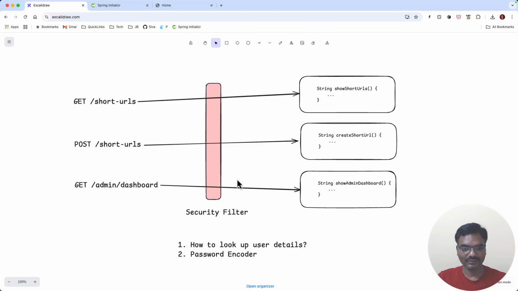So how can we configure that? In our application, there can be some pages which can be accessible by guest users who are not yet authenticated, and there can be some URLs that are only accessible by authenticated users. And then again, there are some pages like the admin dashboard. Not only do you need to be authenticated, you also need to have the role admin. So if these criteria match, the security filter will allow you to proceed to handle this logic.